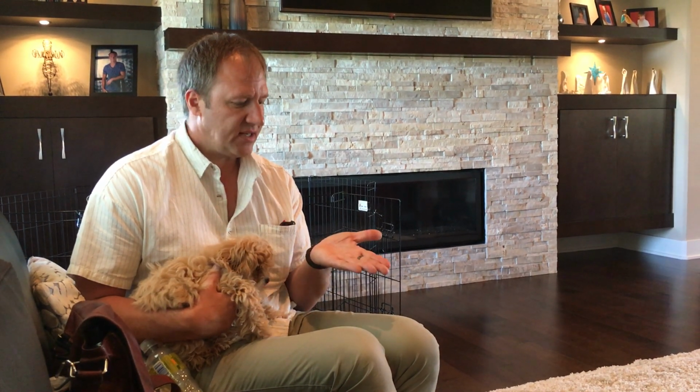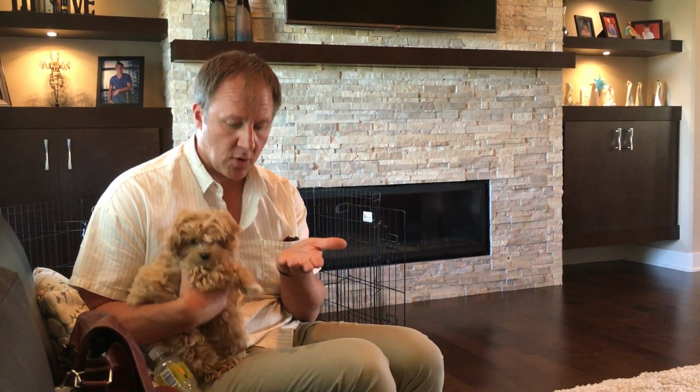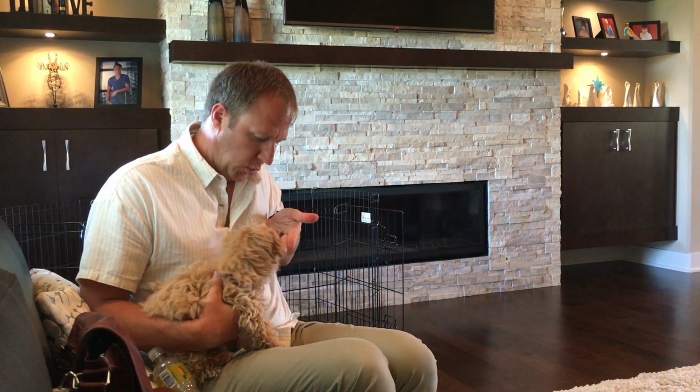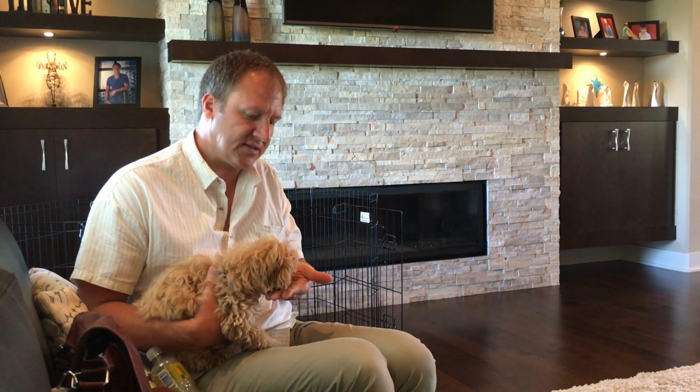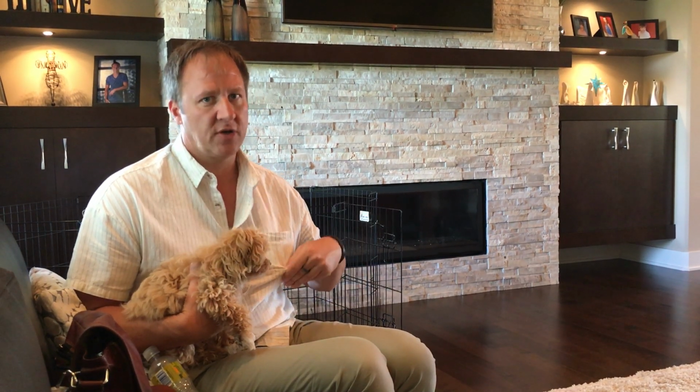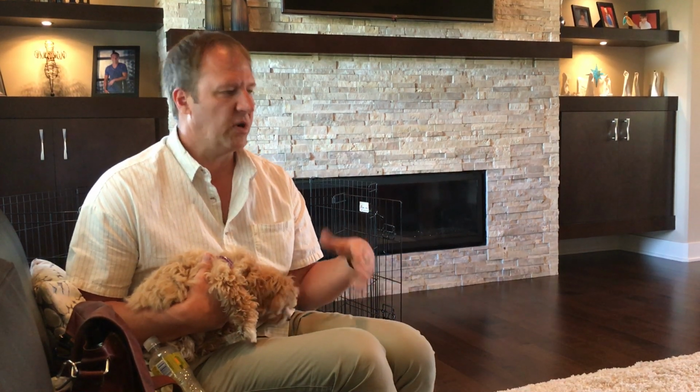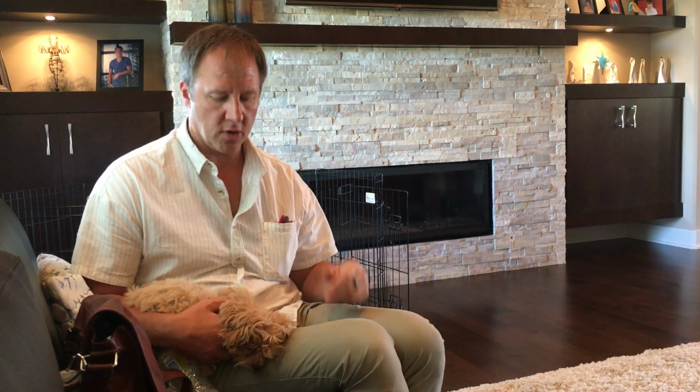Now, one of the little tricks I did is I took the Tricky Trainer chicken liver treats that I use, which have a very strong aroma, and these are hard. So I blow across it when the dog's a couple feet away. This helps the dog smell the aroma. Make sure they're fresh. These have been in my pocket as well, so they're a little hard on the edge. But when the dog comes to you, give it the treat and say the word come or here. And we want to do it in different parts of the house, and it just creates more of an association. The dog wants to come because it's going to anticipate getting that treat or that reward.